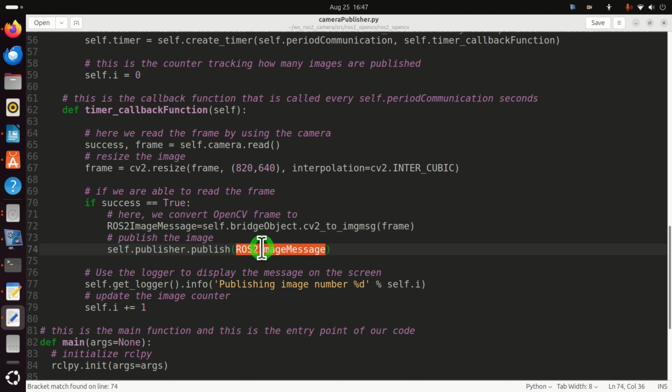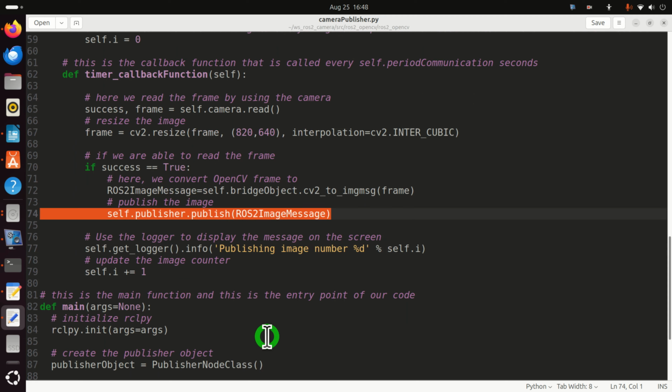So what is the catch over here? You cannot simply send standard images that are defined in OpenCV. You need to convert them to ROS2 objects, or better to say to ROS2 messages, and to send them. And on the other side, that is in our subscriber node, we will have to do vice versa. That is, we will have to convert from ROS2 image objects to something that we can show on the screen. That is, we will need to convert ROS2 image objects to standard images such that we can display them. And over here we publish the image.